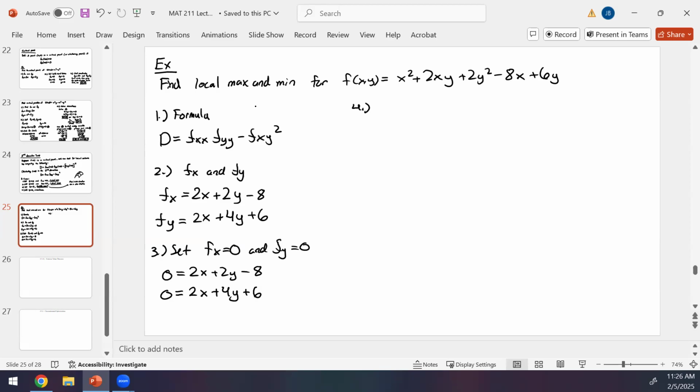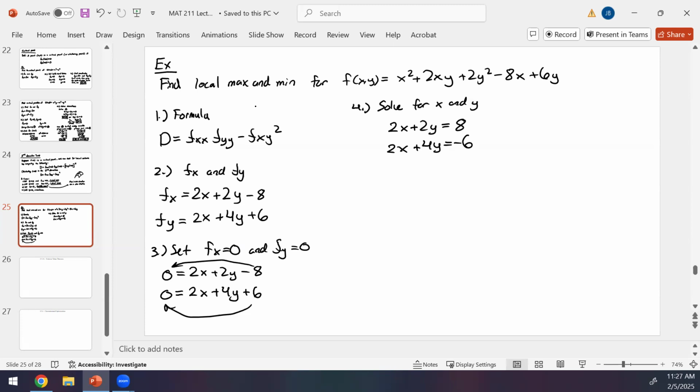So we're going to solve for x and y. What I'm going to do is move the 8 over, and move this over here. So what I end up getting is 2x plus 2y equals 8, and then 2x plus 4y is equal to -6. I added the 8 over to the left side, and I subtracted the 6 over to the left side as well. And then I just flip the equations because that looks nicer for me. You don't have to do that step. That's just something you can do with the equations. You can flip them on the equal sign.